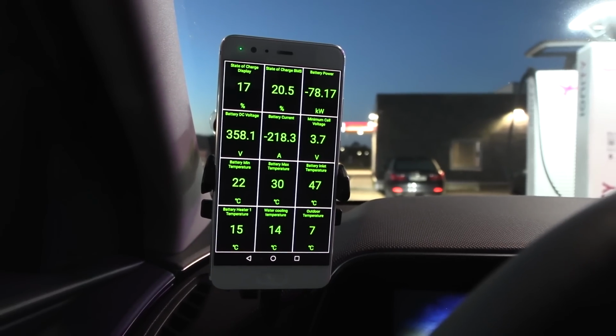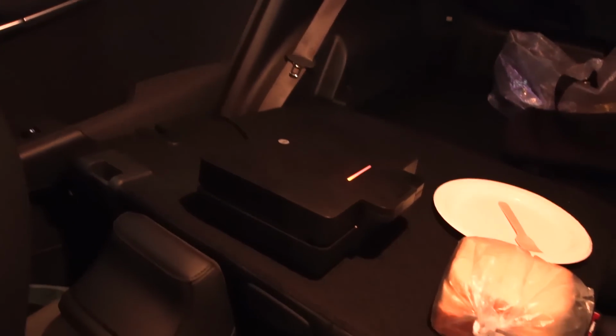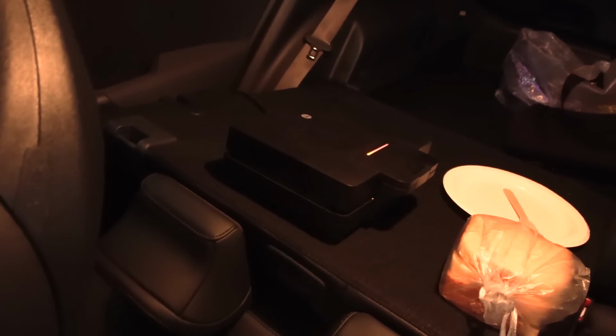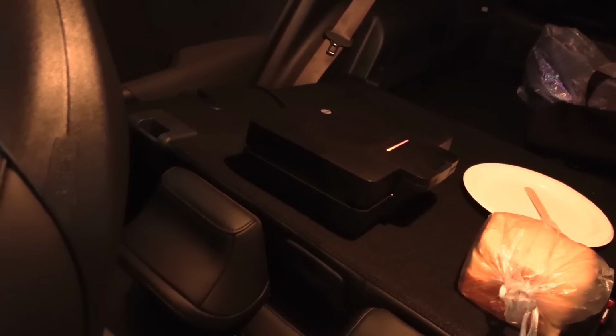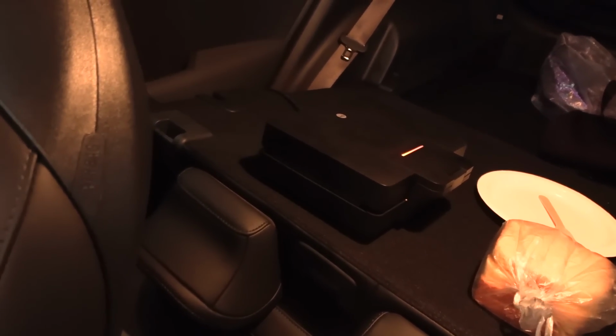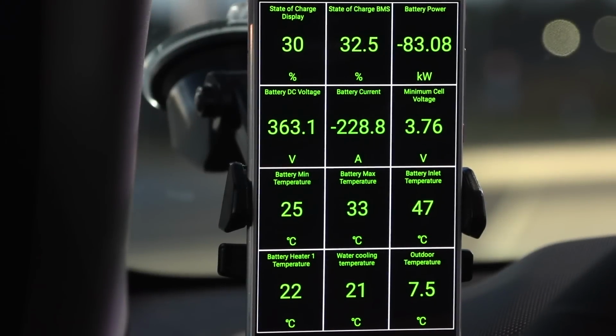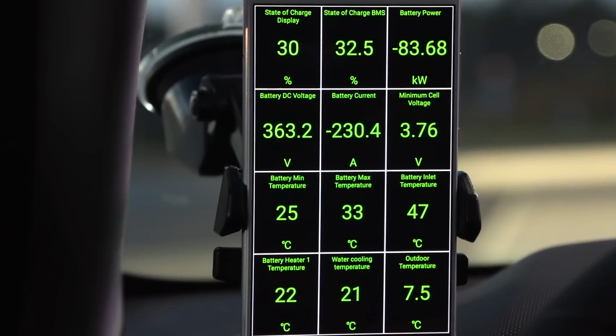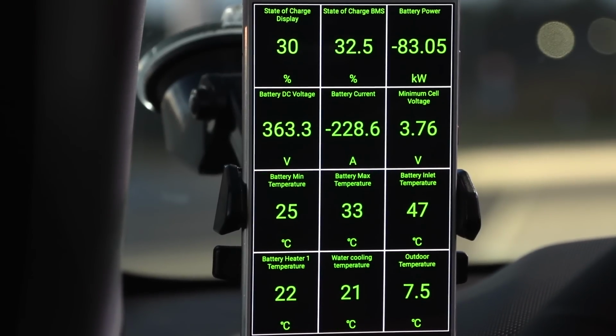Okay, anyway, now toasting time. I'm going to show you guys. See here, in the back, we have the toaster getting ready. EcoFlow is powering it. So I guess I have to wait for it. Oh, I can go to the restroom. Yeah, let's go. Oh, finally, the battery hit 25 degrees Celsius and we get 83 kilowatts, but only briefly.